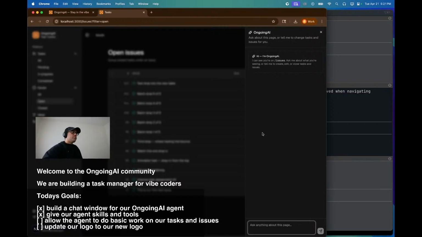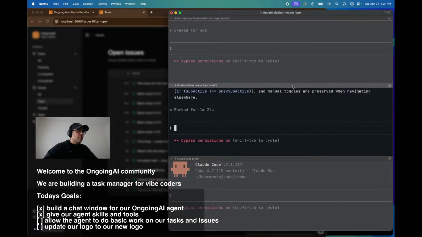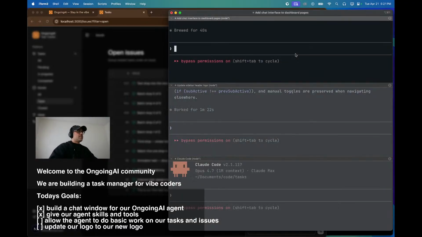There's a couple usability issues that I'm considering here. The one thing that is popping out for me is the chat history. I would like to be able to see at least a single thread of our chat, so that every time I open it, it's not starting off with a fresh context. So let's start off with that.